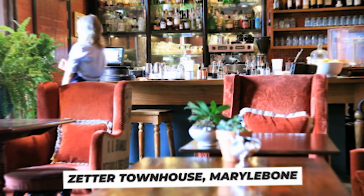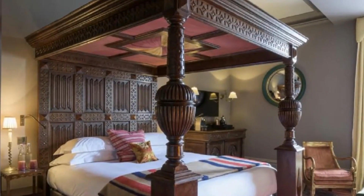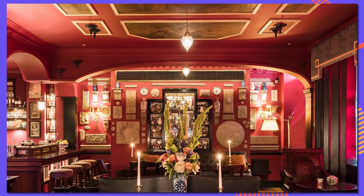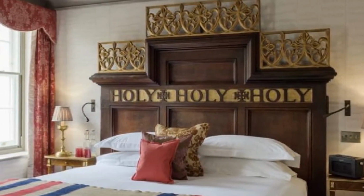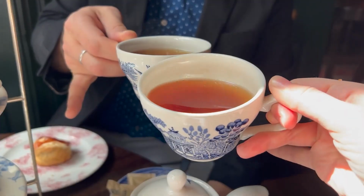Zetter Townhouse, Marylebone. Booking a room at the gloriously eccentric Zetter Townhouse is like going down the rabbit hole. It's full of amazing surprises and almost too fantastical to be genuine. You might be wondering what to anticipate from one of London's most romantic hotels. The Marylebone outpost of the original Zetter Townhouse in Clerkenwell has all of its siblings' quirks, including the delusion that it's the residence of some slightly nutty cousin. Prepare to be astounded by the Zetter Townhouse's vibrant but lovable decor on entering Wicked Uncle Seymour's, the relative in question.